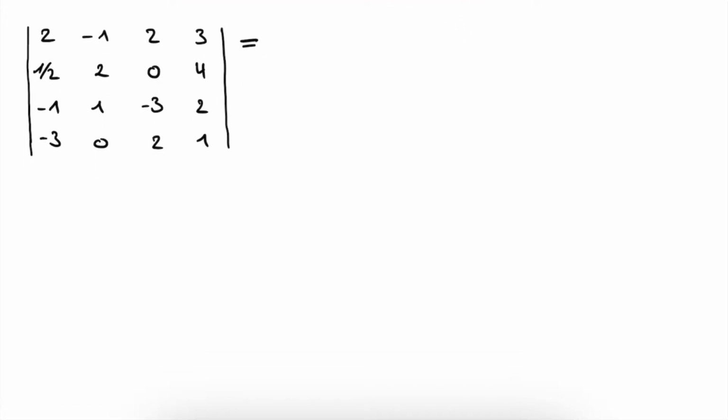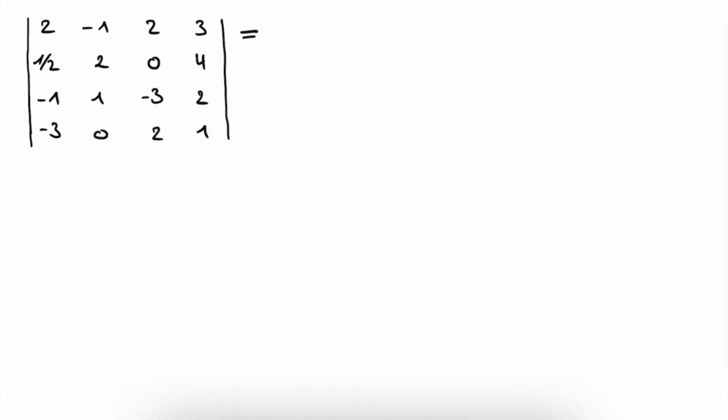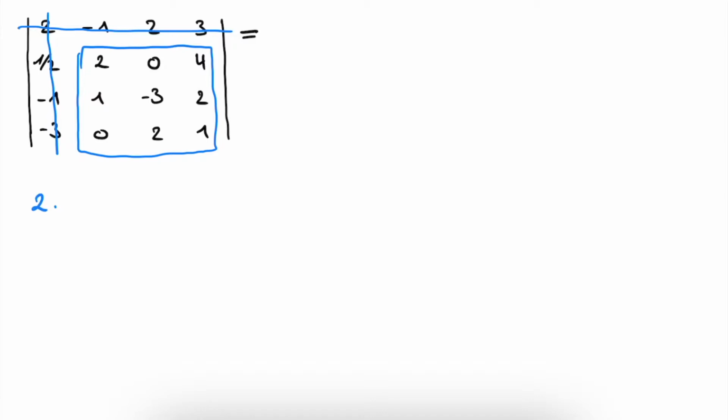So this is the 4x4 determinant that we will try to solve. In order to solve this, you just have to follow the same steps as before, only now it gets more extended. The calculations become more extended, but the same basic principles apply. So let's get into it. First, you take this 2 and you write it 2 times and you multiply it with the 3x3 determinant when you ignore the row and the column of which this 2 is a part of. In this case, what remains is this 3x3 determinant.